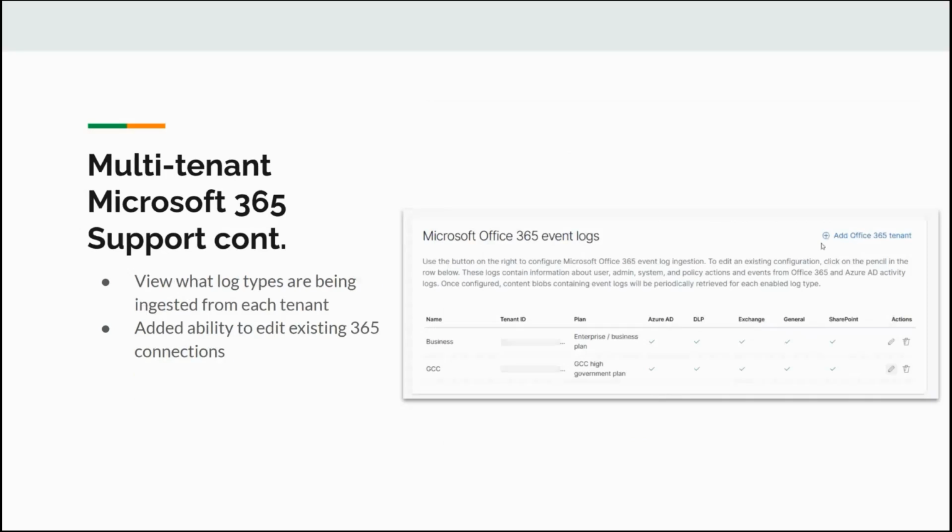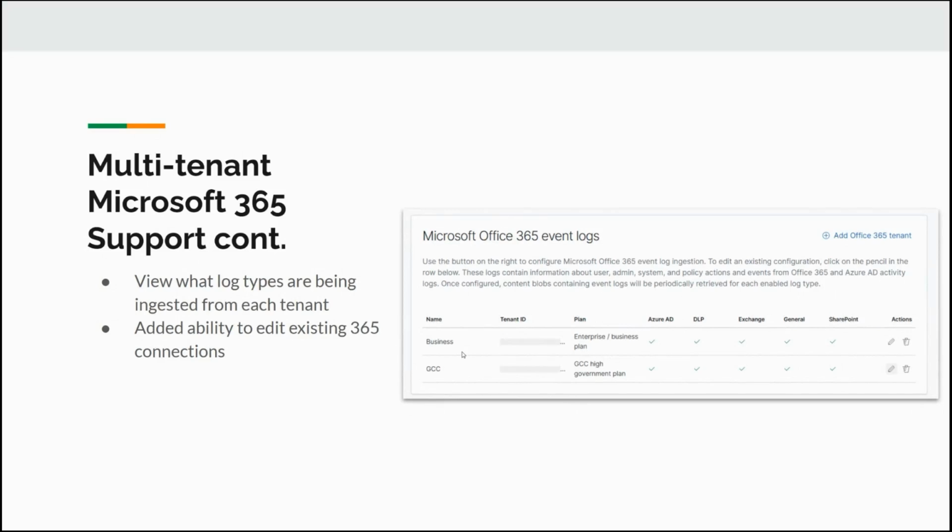So it's going to get listed out in here, the name, the tenant ID, and then it's going to have all the checkboxes for whatever settings you configured under each in terms of the logs that you're pulling in, whether it's Azure, whether it's DLP, whether it's Exchange or SharePoint. That'll all get listed out in here.